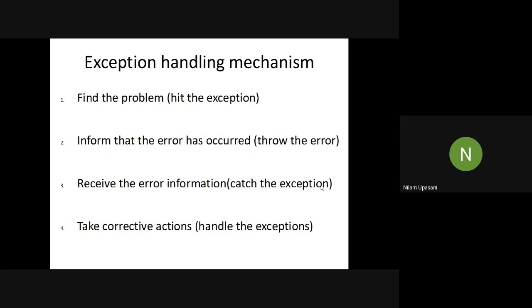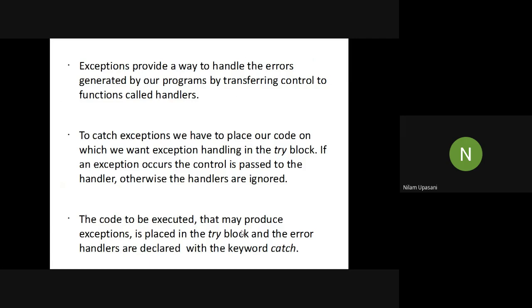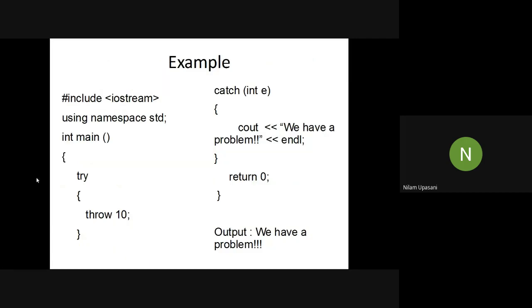And this is the life cycle. First, you need to hit the exception. So you need to find, or anticipate, where an exception may occur. Then throw that exception, then catch it, and then handle it. So this part we have seen. Then we also discussed different syntax issues related to try and catch.